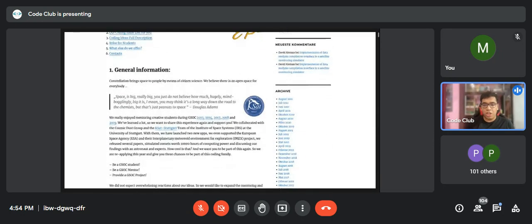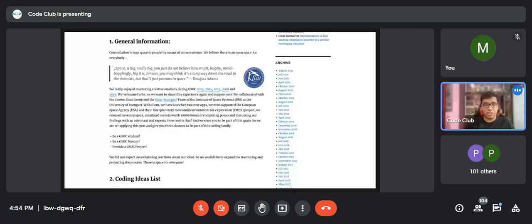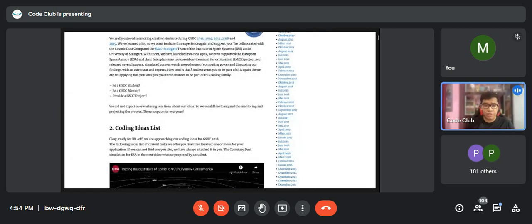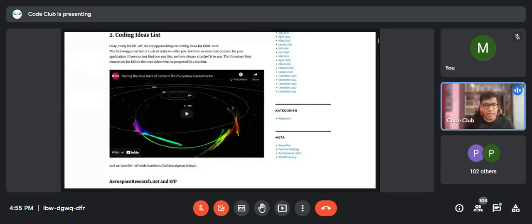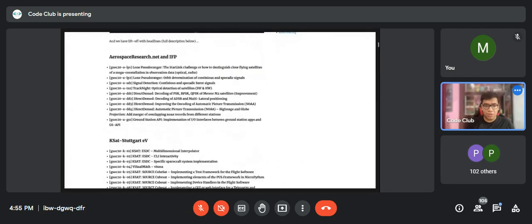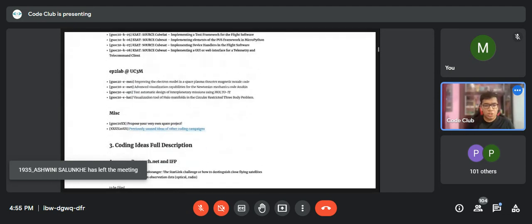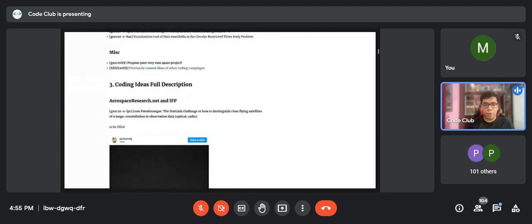They might give you general information around what exactly their organization does, how someone can apply to it. Someone can be a GSOC student, someone can be a GSOC mentor, or someone can just provide a GSOC project. They can just pitch in their idea. If they find it good, they will start working on it, and then they can see what the different ideas are here. Someone has proposed these ideas, someone has proposed different ideas. So now you can easily see what kind of project interests you, and you can get connected with the maintainers and the mentors to find out how you can further start working on that project.